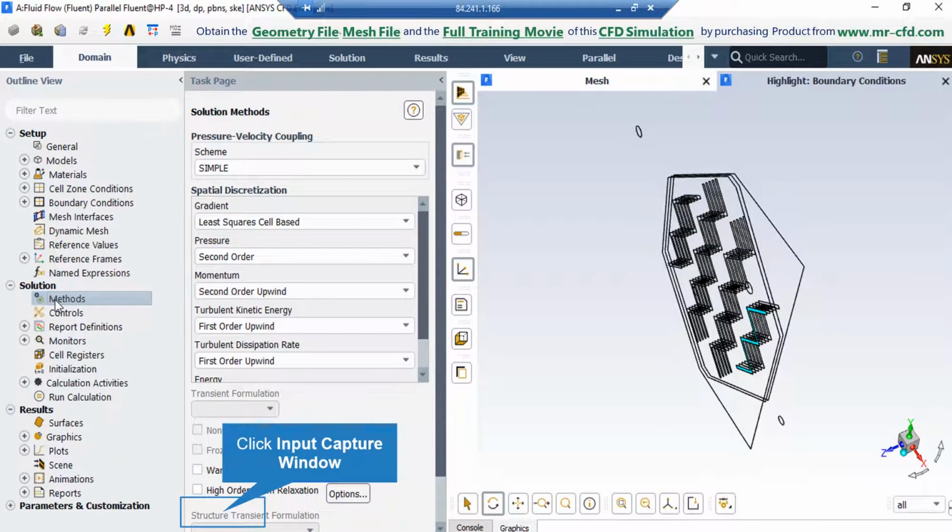After double-clicking on the methods, you will see that a new window will appear showing you the pressure-velocity coupling. Also, you can see that the spatial discretization methods are shown in this window. You can change these discretizations into other formats, like first order upwind, and the other options available for each variable under their combo list. And for the SIMPLE pressure-velocity coupling, the SIMPLE algorithm is an iterative solver which uses a relationship between velocity and pressure corrections to enforce mass conservation and to obtain the pressure field.